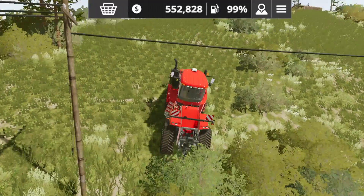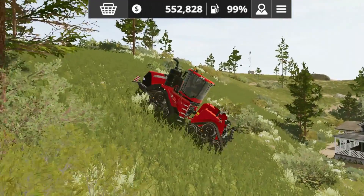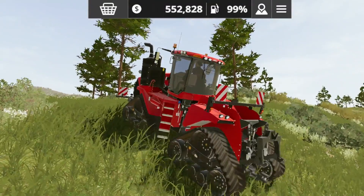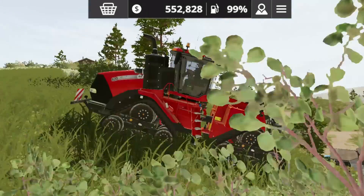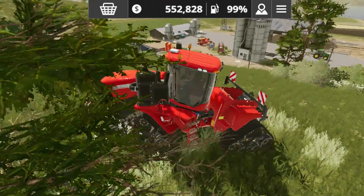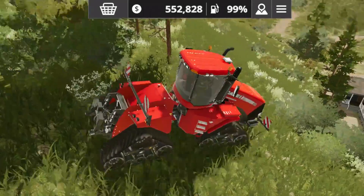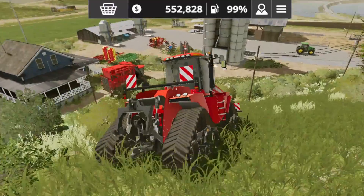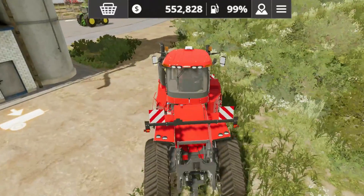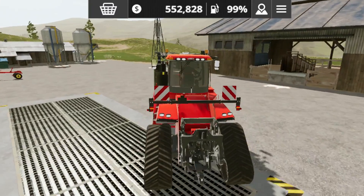Here is the last test — I skipped the cultivation process to save some time. If you try to drive this thing on a cliff, the horsepower doesn't even seem to matter because the physics is the same. Even my John Deere 6R moves at the same speed, so there is not a huge difference between this tractor and the John Deere 6R on a hill. This tractor should climb the hill really easily with more speed, but it didn't — it was very slow.